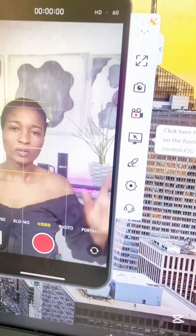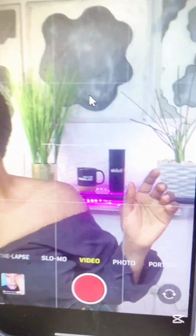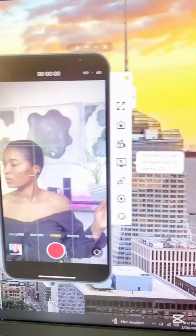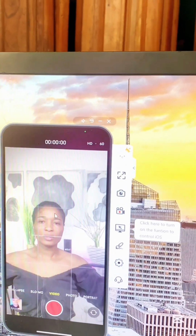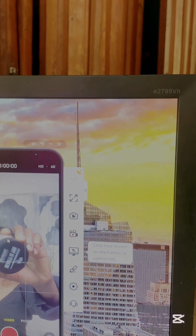This is what I do in all my content. I usually wash my face thoroughly before going ahead to cleanse for the main content. Then this is my viewfinder. I like to use this a lot because I film with my back camera, so this helps me to see what I am looking like, because I cannot see myself when filming with my back camera. So this helps me a lot.